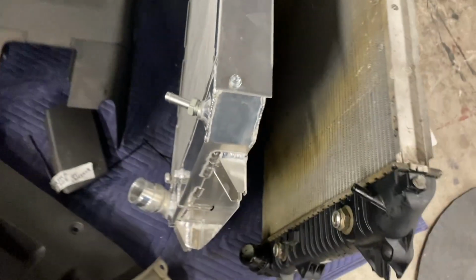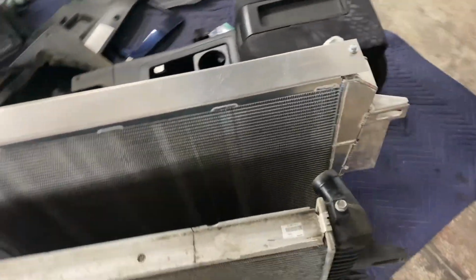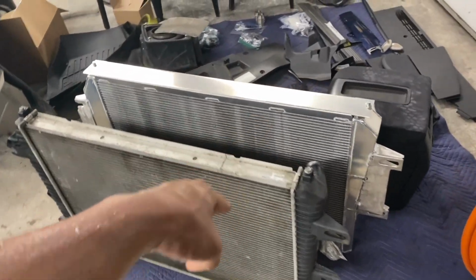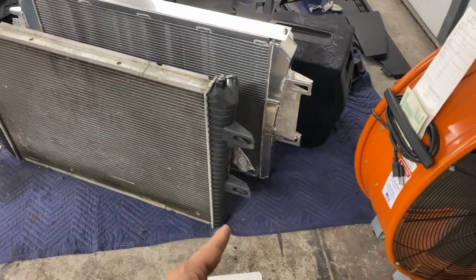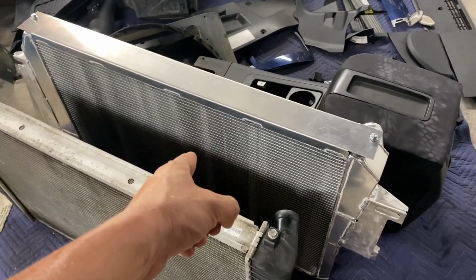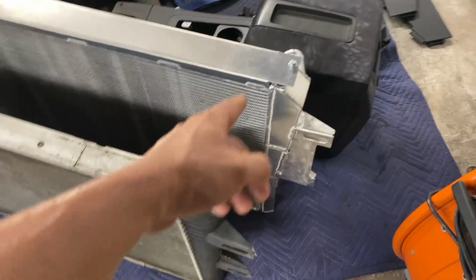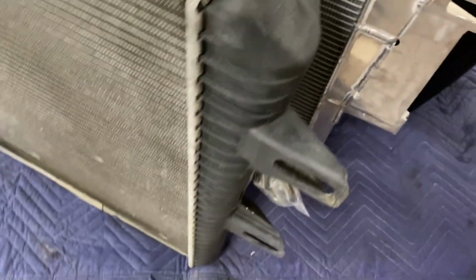Oh, brother, look at this thing all TIG welded up. I'll explain the difference probably when we do the motor build, but I'll give you a quick rundown. That one's a bit thicker than this one. It's about the same footprint, same mounting locations, same mounts. But that one also doesn't hold the transmission fluid anymore, so it doesn't have that center cavity that this one does. And this one has big, super badass aluminum tanks on it, to where this one's got cheap plastic garbage ones.